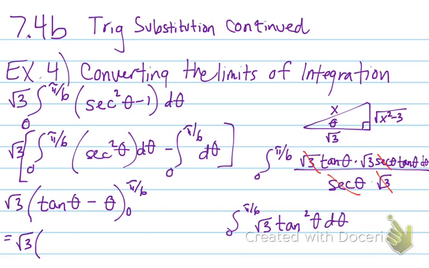If you plug in pi over 6 to this, and if you plug in 0 and you subtract those, you get root 3 over 3 minus pi over 6, and then minus 0, because when you plug in 0 to both tangent theta and theta, it equals 0 in both of those. Check just to make sure that you're understanding all of this, and then keep writing. If you multiply over here, I get root 3 times root 3 is 3, divided by 3 is 1, minus the square root of 3 times pi divided by 6. And if you put that in a calculator, that's about equal to 0.0931.